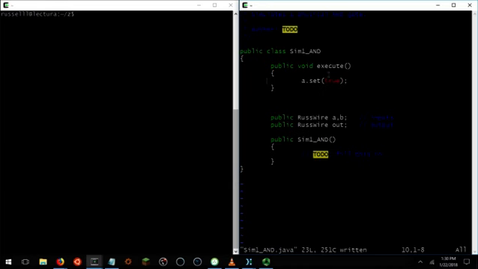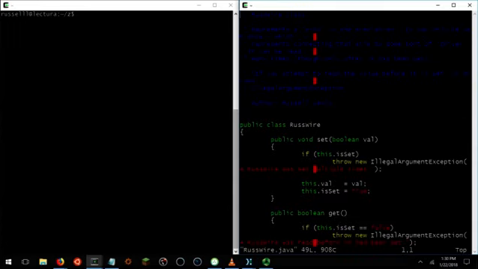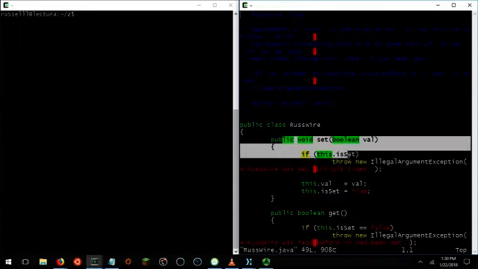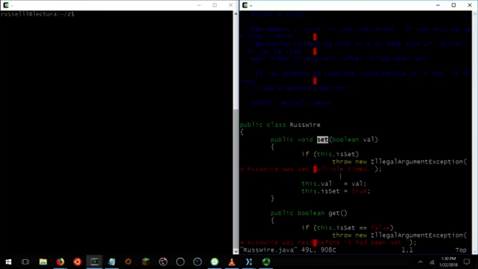So what this is doing here, when you see this call, is that this is going into the RustWire object and calling the set method on object A. So again, you don't need to know the details, but if you take a look, you'll see that there is a set method inside the RustWire class. So when you say a.set, what you're doing is you are calling this method.